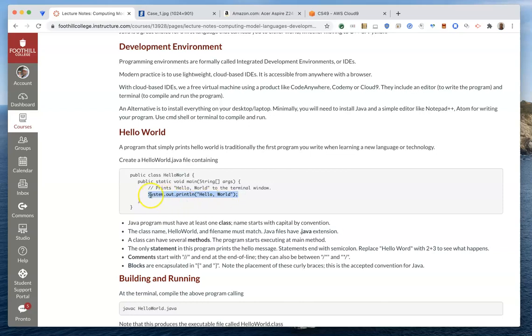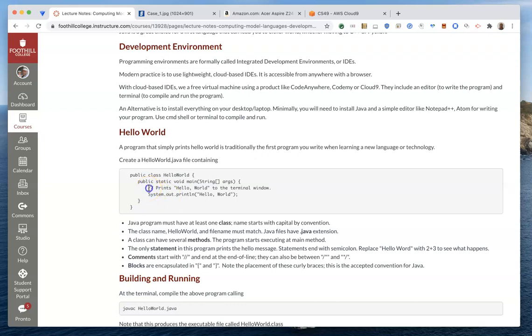And we'll get more into what the system out means and what println means and such later, but this is what we have, right? It is part of something called a method, right? And which is part of something called a class, right? A class being a top-level object, and then you can have several methods in the class. Each method can have several statements within it. We will again get more into this as we go through the course.